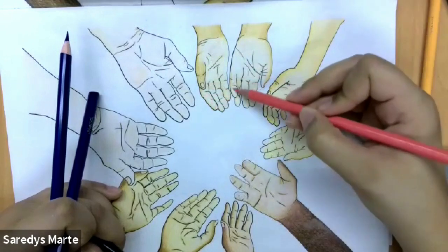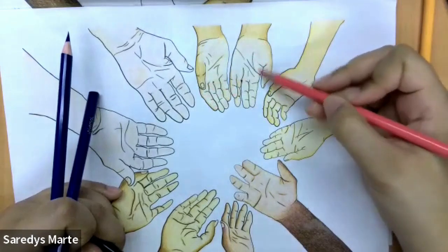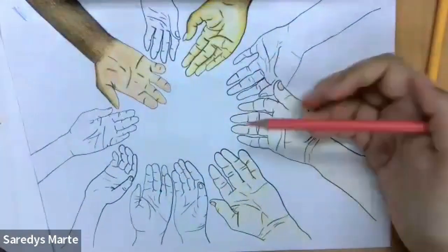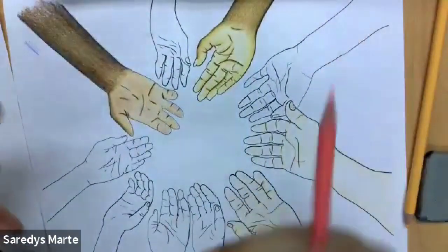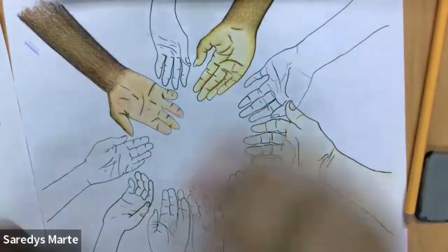But yeah, I think that's certainly all the basics from me in terms of how to color in different skin tones, how to color in dark skin tones with light palms, because dark skin people have light palms.